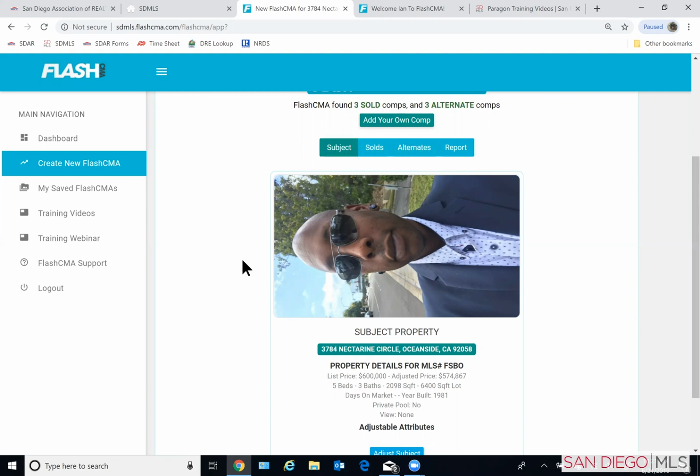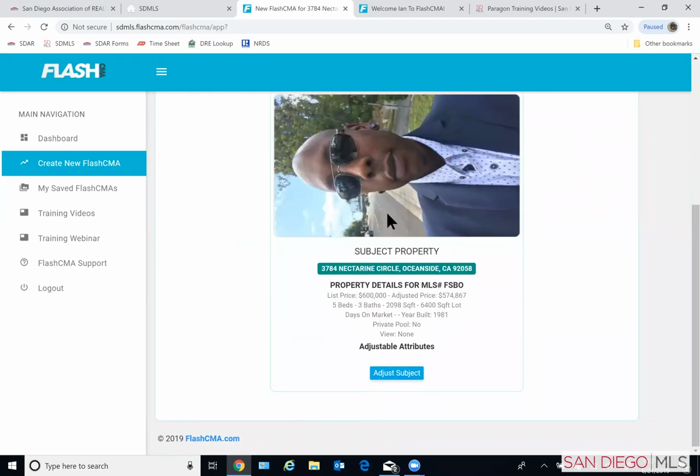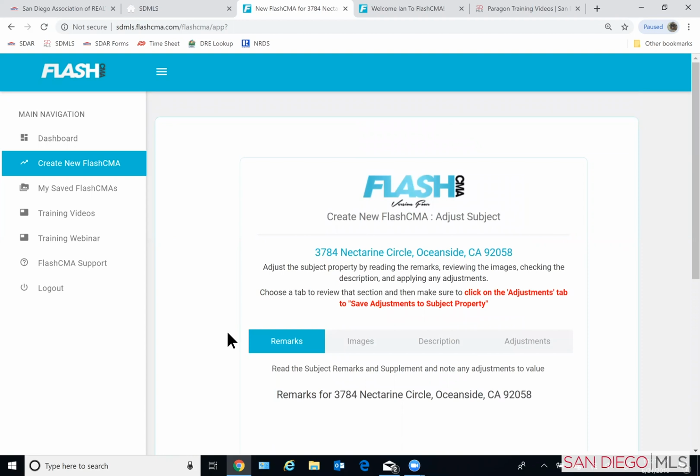Right now we're on the subject property. Again, this is our fake picture of the house, our subject property, and here are all the great details we put in about the home. What if we read something here and say, oh, wait a second, no, I made a typo. That should have been 6,500. Let's click on adjust.